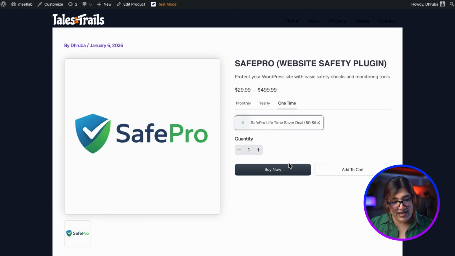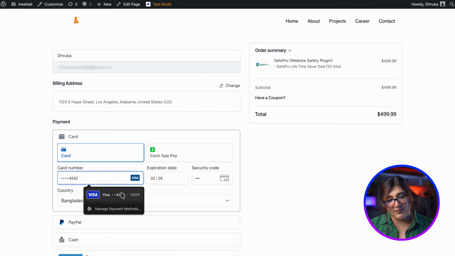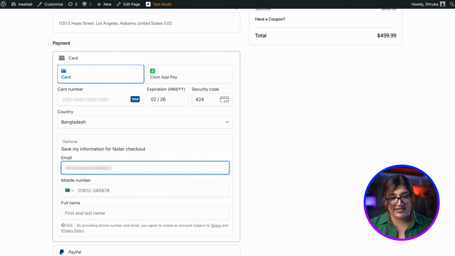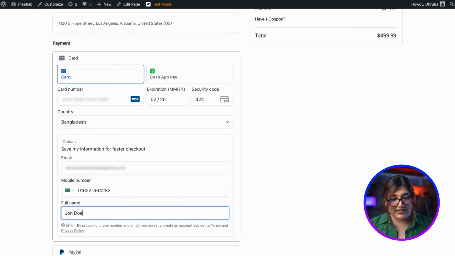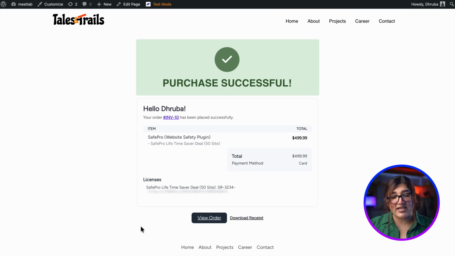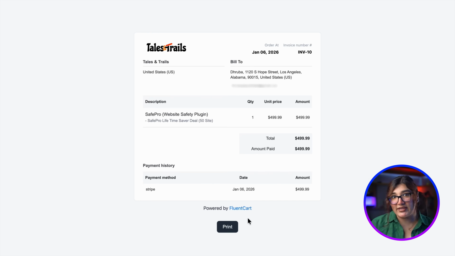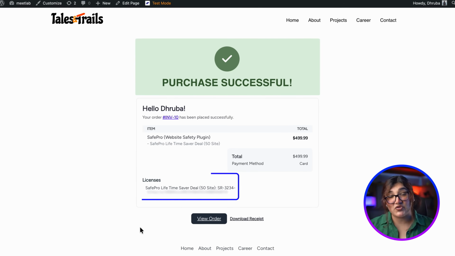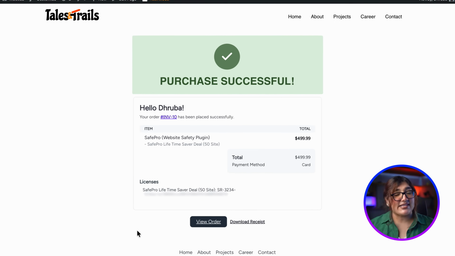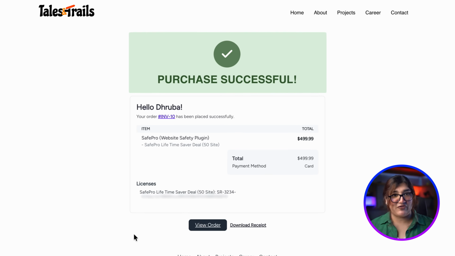And now it's time to look at the customer experience. It's really clean. A customer chooses a subscription plan, enters basic details and payment information, and completes checkout. Immediately after checkout, the customer receives a complete invoice with all relevant details like the downloadable file, license key, and more. They can even download the invoice if they need it. There is no need for manual emails and no separate system to track licenses. Everything stays centralized, professional, and super fast.